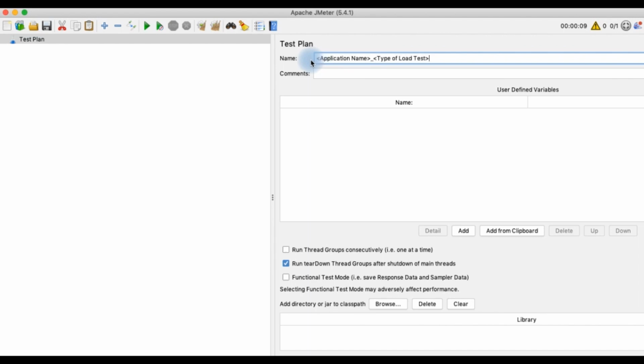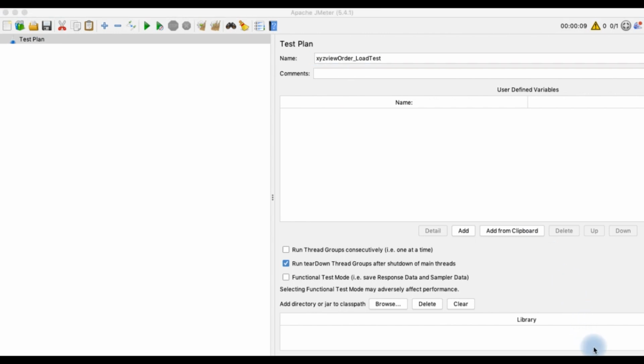Application name underscore type of load test. What is your application name? Our application name is XYZ view order and the type of load test is load test. So what could be our name for this test plan? XYZ view order underscore load test. Okay, looks good.